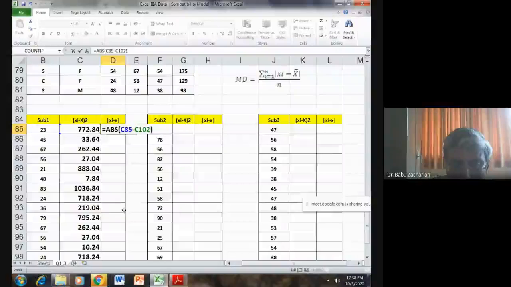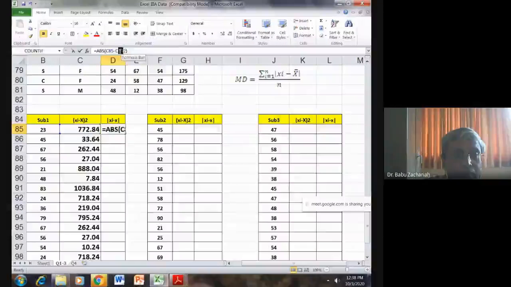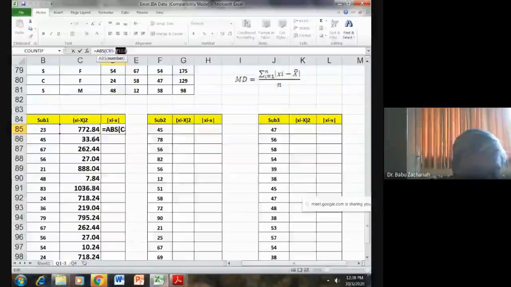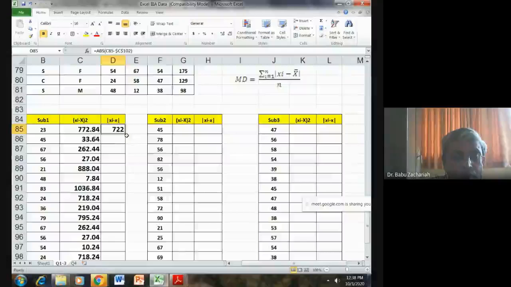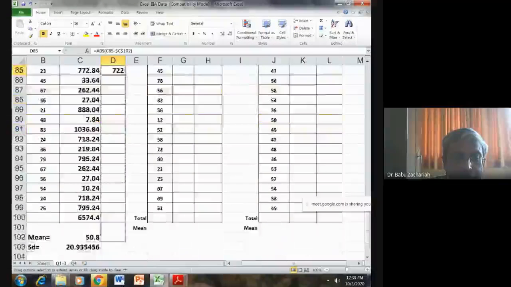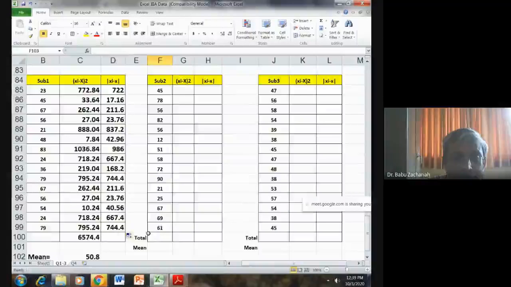So absolute value of xi minus x bar is there. Now this mean, C102 is a mean, so it should be made absolute. And take the sum.